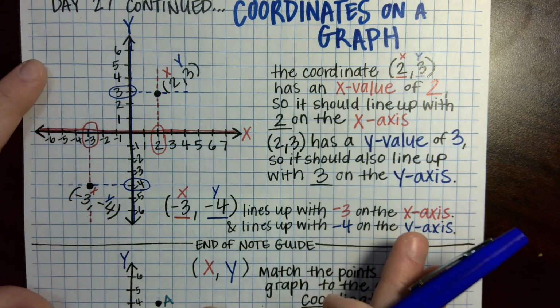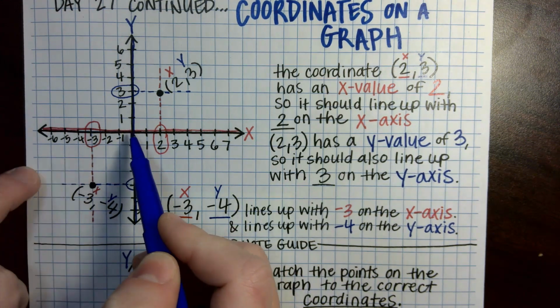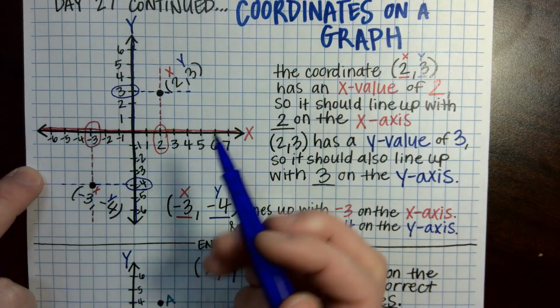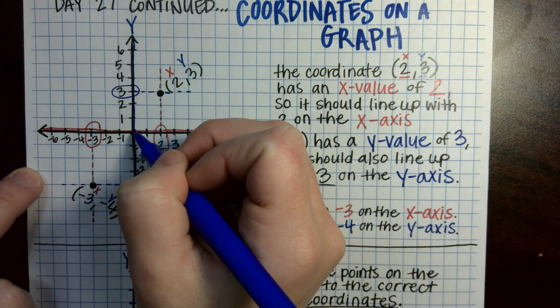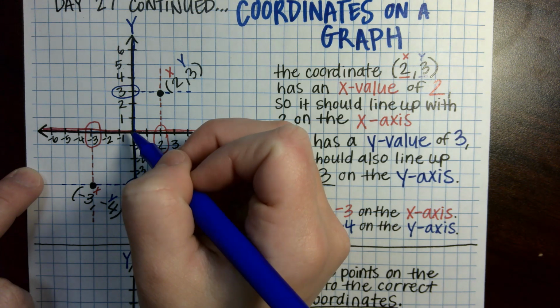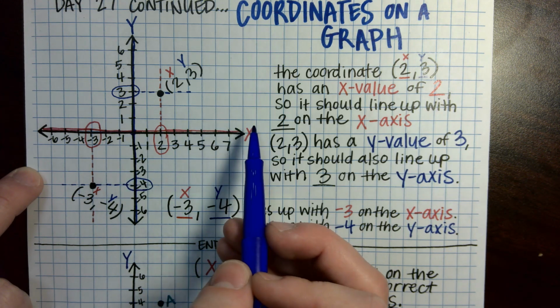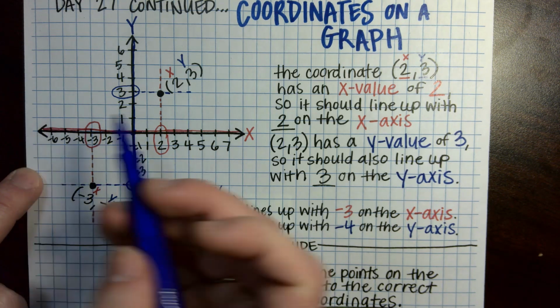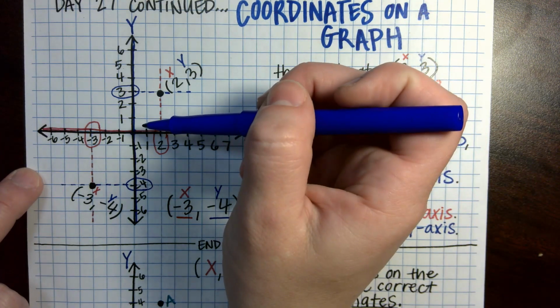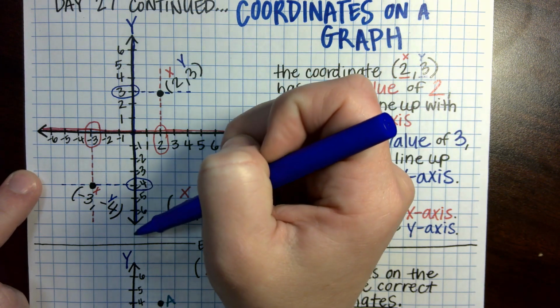So, just like on a number line, we have positive numbers and we have negative numbers. Where the x and the y-axis intersect, right here in the middle, this is our 0. Whenever we go to either side of 0, when we go to the right, we count positive x's. Whenever we go to the left, we count negative x's. Our y-axis is different. It's up for positive and then down for negative.